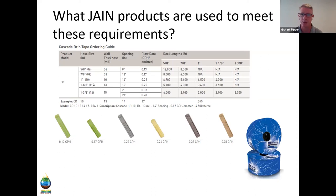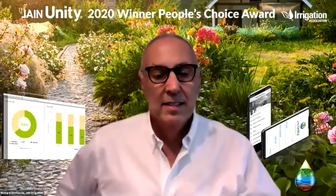The nice feature about this product is that spacing, the sky's the limit. We can inject these little emitters in any spacing we want. So we use a lot of 12 inch and 14, 16 inch in those seasonal vegetable crops. We do use a lot of this in areas that do not have a whole lot of organic problems like algae, but have some problems with sands and silts. These emitters handle that sand and silt very well. So you'll see them in those kind of seasonal crop applications. But we sell a lot of this product in 24, 27, and 30-inch spacings used in that SDI market. So if you, for whatever reason, thought you needed an 18.5-inch spacing, we can do that in a Cascade product.